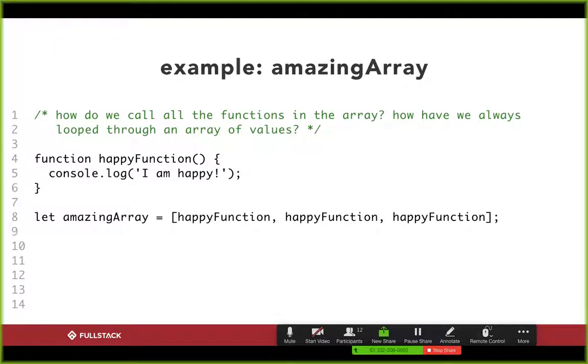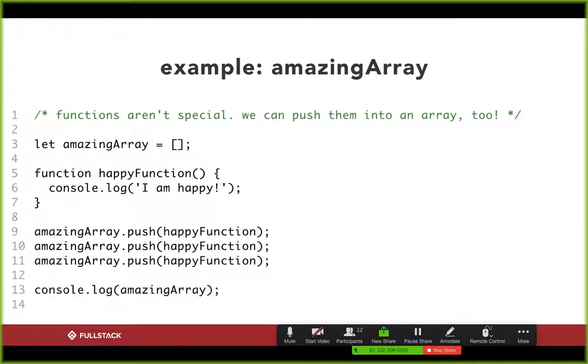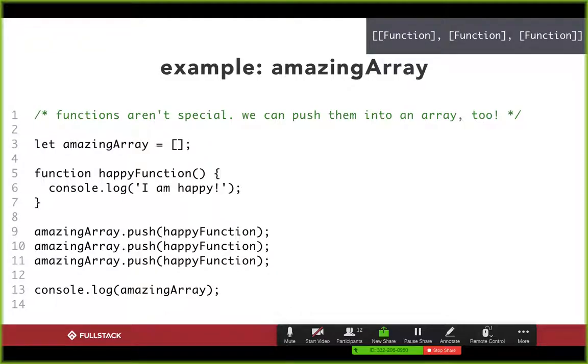Just going back to how the array showed bracket function, comma, bracket function. Why is it that when we use typeof to see if it's a function, we have to use a string, with quotations, versus when it prints, it shows it in brackets? Is there any particular reason? Oh, because that's not a typeof that we're printing out.